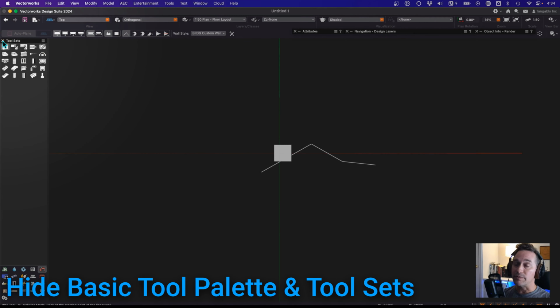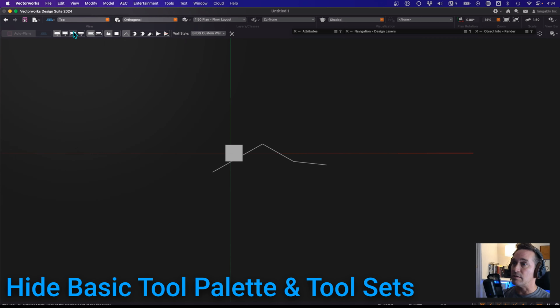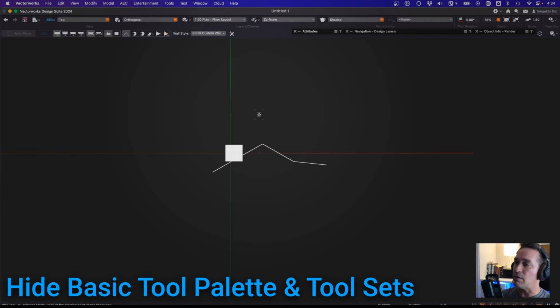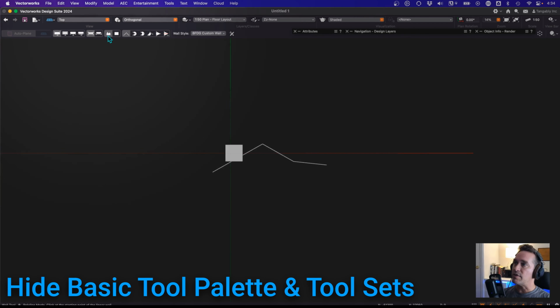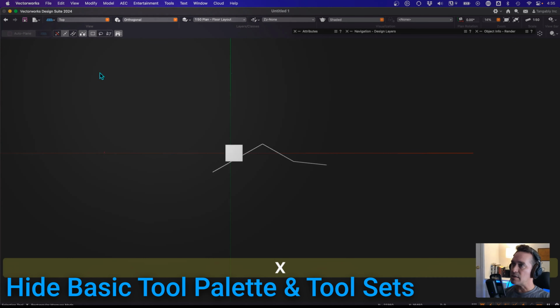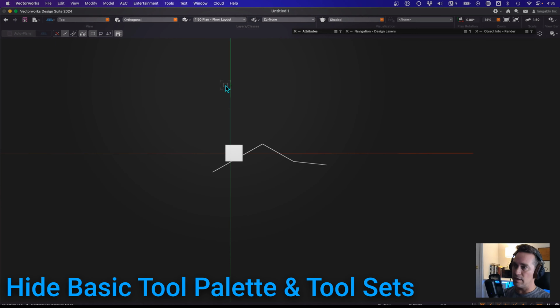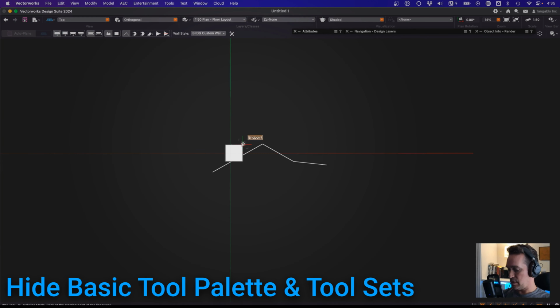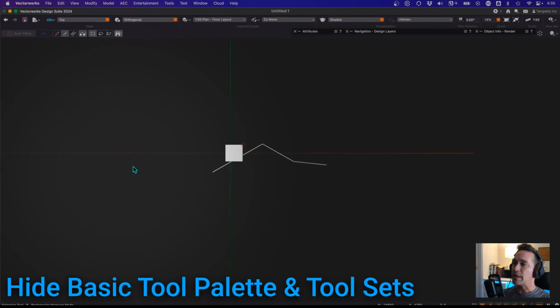I usually turn them off because if I don't know the keyboard shortcut for a basic tool, then I can still type it and find it. And a lot of times I know the keyboard shortcut even for the more advanced tools. So I'm removing the tool sets altogether, and we see the mode bar stays in place when I have a wall. I think 9 is the wall tool, if I remember right. So double X on the keyboard to deselect. If I hit 9 on the keyboard, yeah, that's the wall tool. So that gives me all of that. So again, double X, deselect.